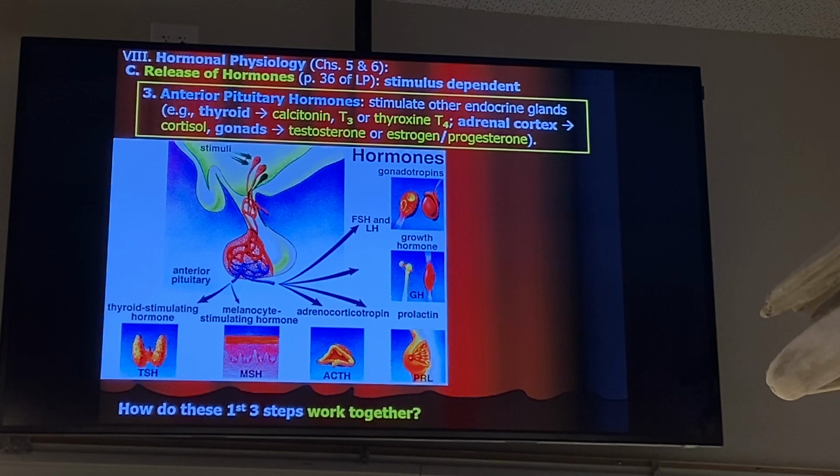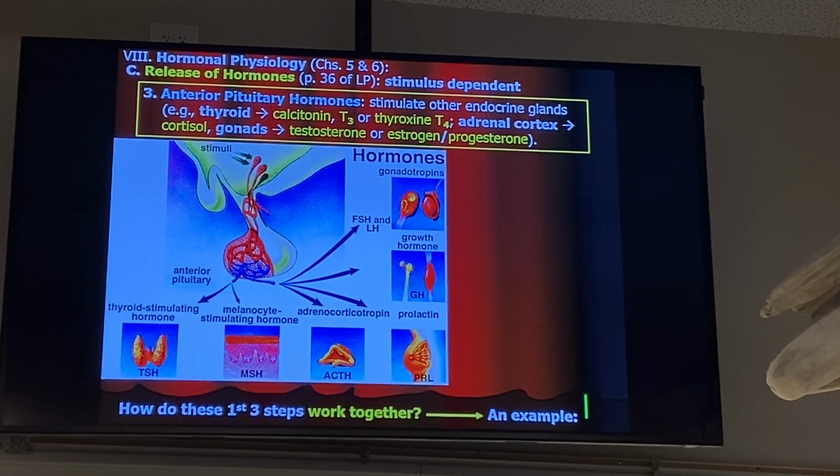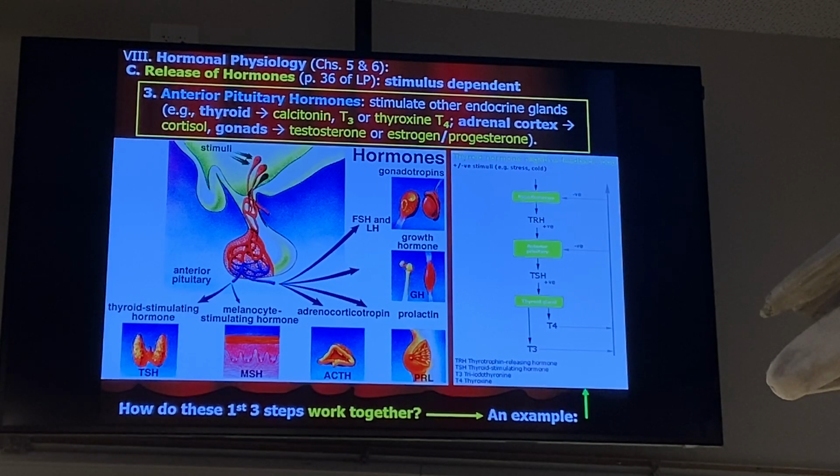Are you guys interested in how these three work together? You said that last time, that it's more of a cycle, not a master. It's a circle, not linear. The T-test still wants you to think of it as linear. If there's a question on master endocrine gland, write pituitary. If you have to choose, anterior pituitary. But they work together in a circle. And here's a circle right here.